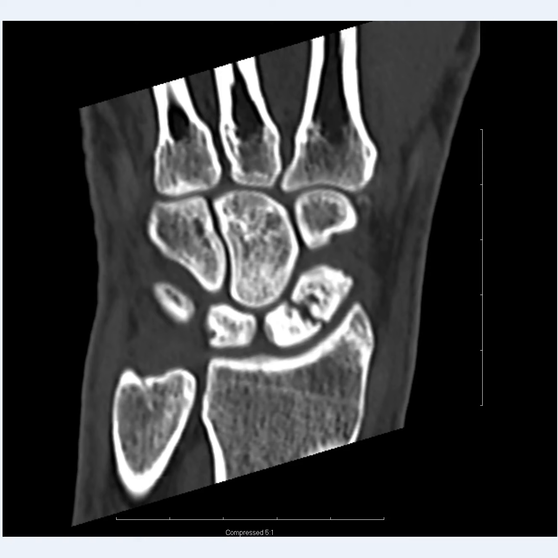This is a coronal CT of the wrist, and here the fracture is very obvious, and again the sclerotic changes are very visible. You can see how much brighter the bone is on the proximal end compared to the distal end of the scaphoid. Again, when we look at the space between the scaphoid and the lunate, it is not obvious on CT that there may or may not be a scapholunate ligamentous tear.